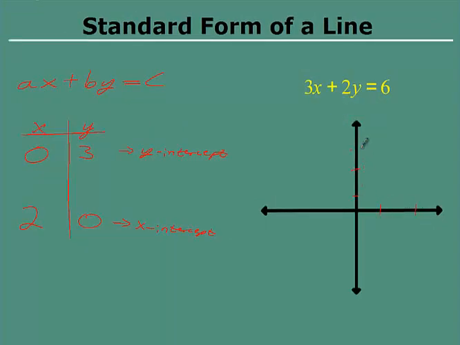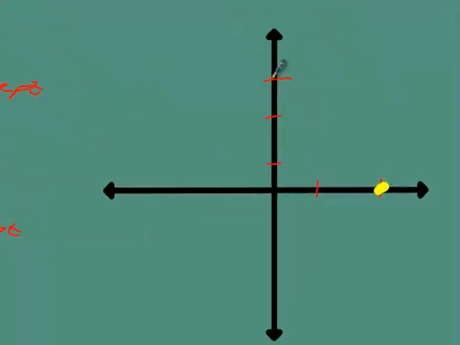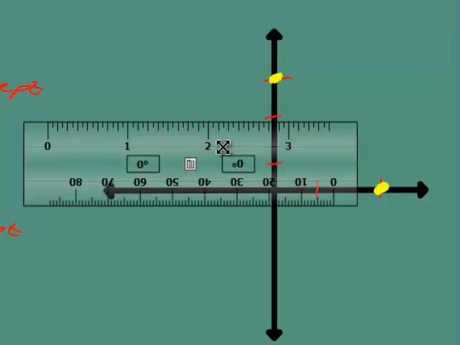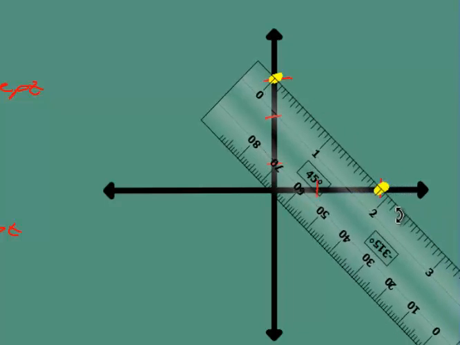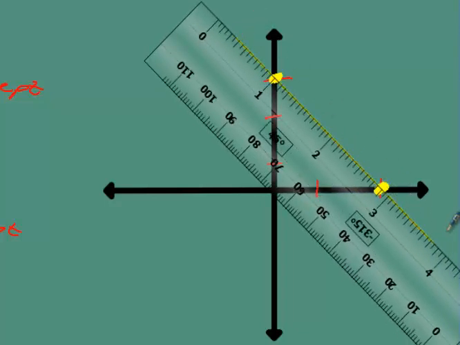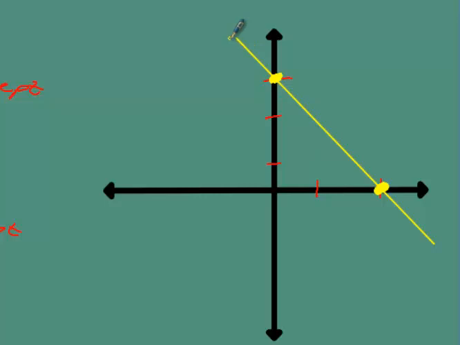2, 1, 2, 3. And I place my intercepts. I have an intercept on the x-axis of 2, right? X equals 2, y equals 0. What's my y-intercept? 3, 0. Grab your ruler. So you can do it either method. It really doesn't matter as long as you're comfortable with it and you're right.